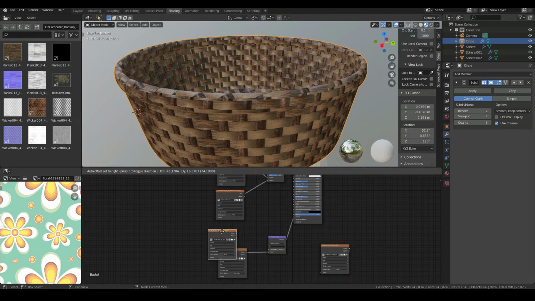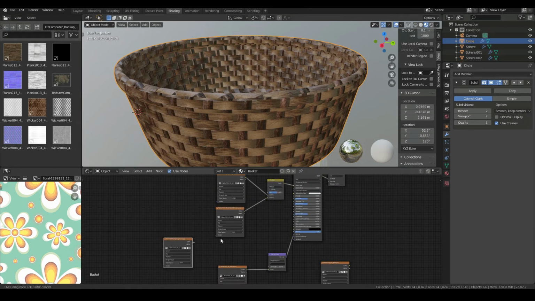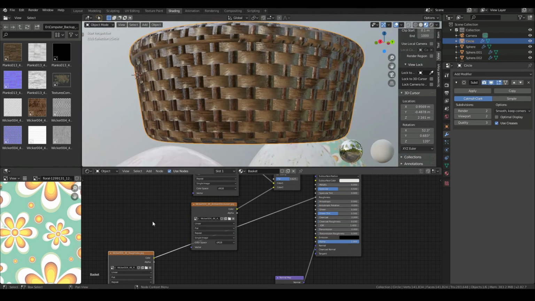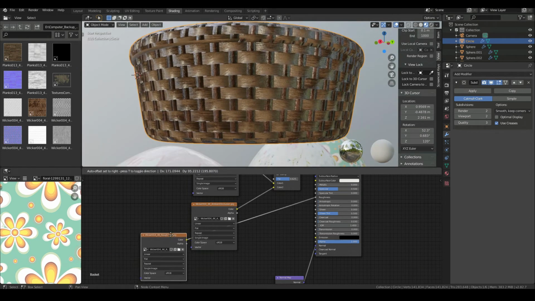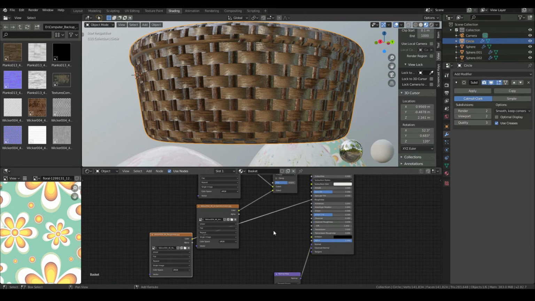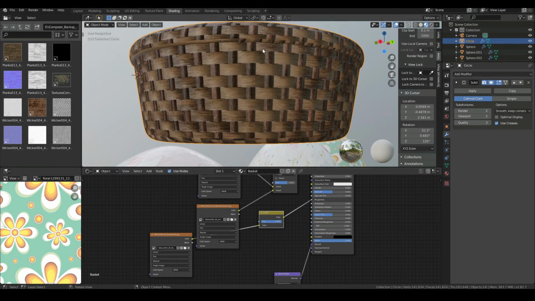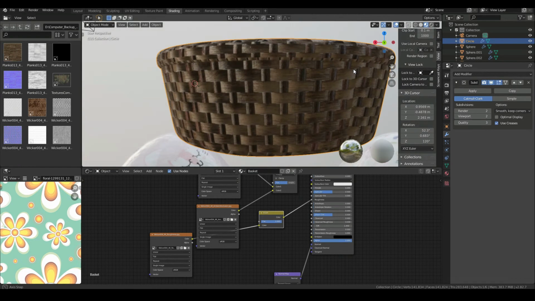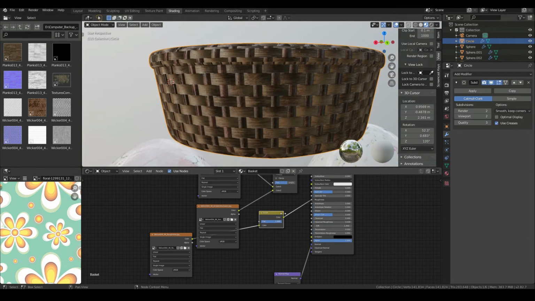So if I connect this roughness directly into this roughness node, it's looking way too shiny. So I think the meaning of roughness is different in both softwares. It could mean the other way around. So let's go to Shift A, color, invert, and plug that directly in there. And now the roughness seems okay.